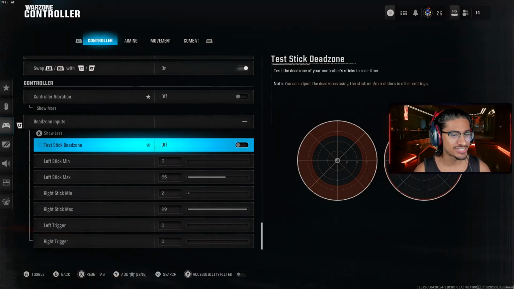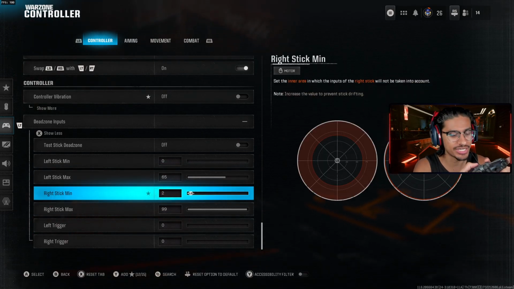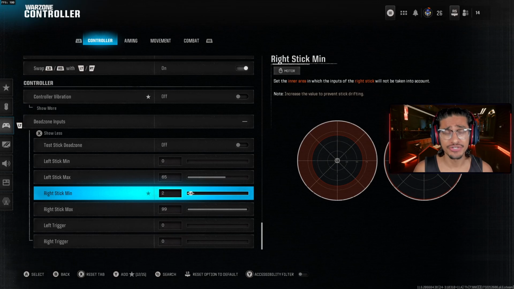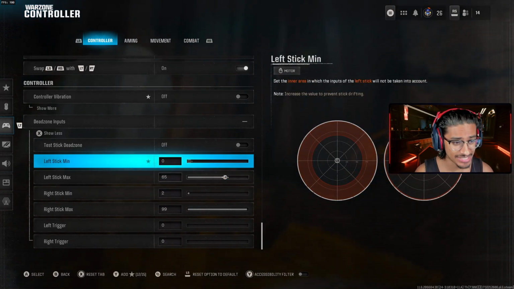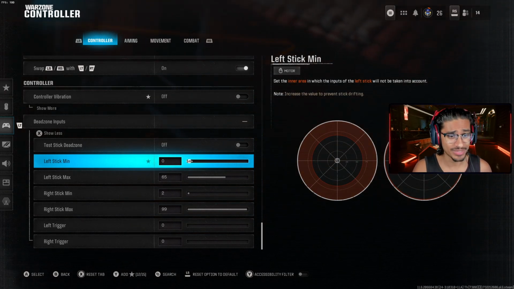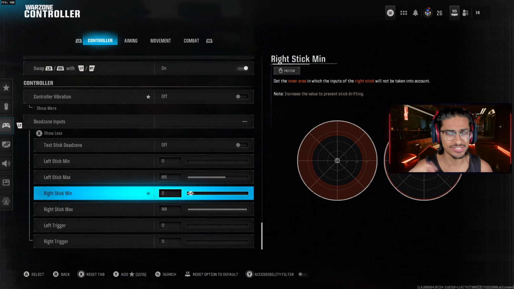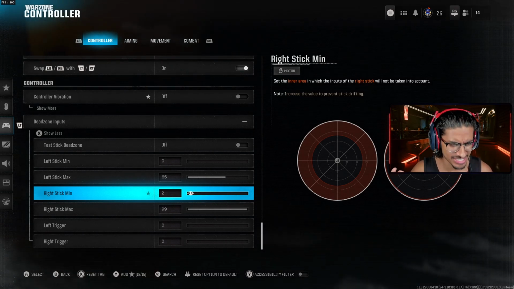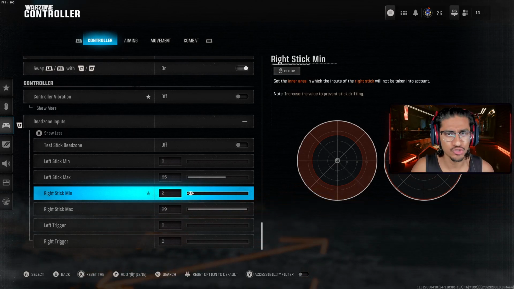Next up, we got dead zone inputs. Now, if you don't know what dead zone inputs is, basically it's the tension in your sticks, okay? If you want to flick on your enemies, then you want to make sure that your dead zones are set to the minimum they can be. So for your left stick minimum, I got it all the way set to 0, and for my right stick minimum, I got it set to 2. Your right stick is your aim, so you want to make sure you got a little bit of tension, but not a lot. So you want to set it to the lowest it can be, probably around 2, 3, or 4.